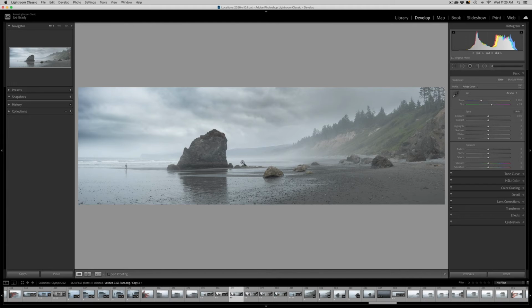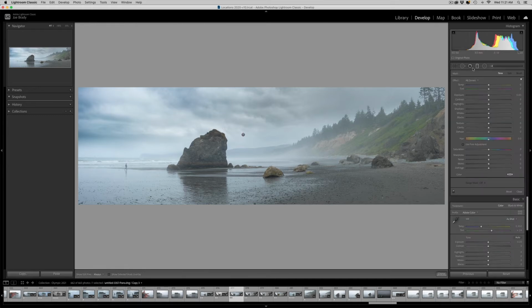Now the rock, maybe we can do a little bit for that, but let's first see what we can do with the overall saturation. So I'm going to add a lot of saturation to this because the colors in here are already very subtle. And these greens I want to bring out, maybe a little bit of color in the beach. Now when I did this, the sky went way too light. But that's easy to fix because we did the sky with this graduated filter. Let's just bring the saturation way down on that. When we do that, it lightens things up.